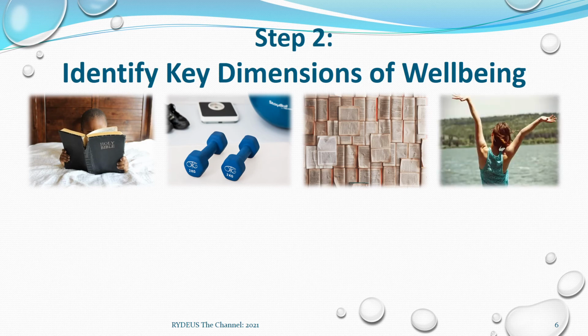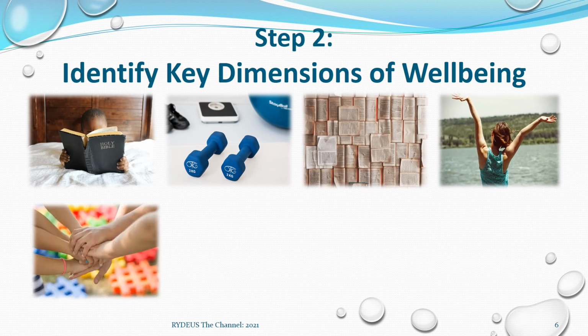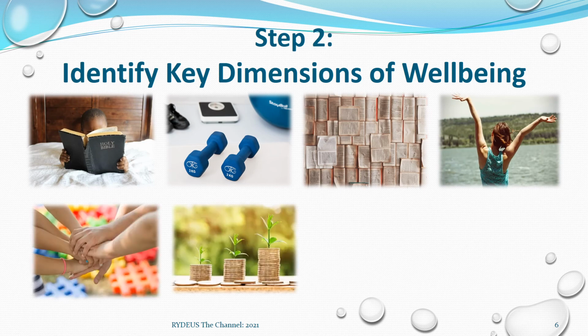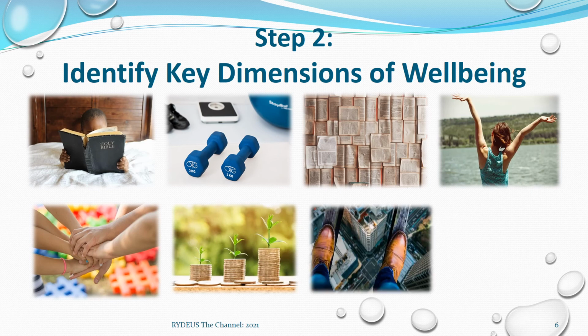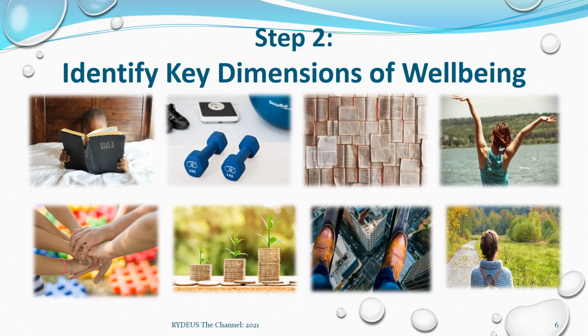We could talk from the perspective of emotional well-being, social well-being, financial well-being, occupational well-being. Sorry, that previous one was financial well-being, not environmental. That's financial well-being, occupational well-being, and now we could add environmental well-being. So I have identified 8 dimensions of well-being. These 8 are the common ones that you would see in the literature, you would see on the internet. You could identify more dimensions if you think there are, or if you're satisfied, you could leave it at this point.